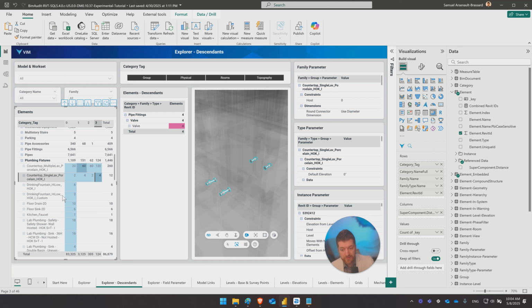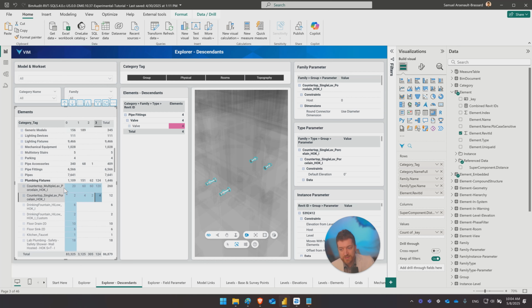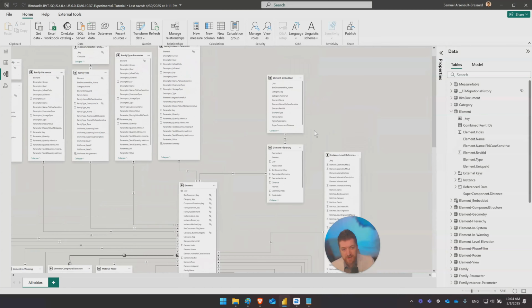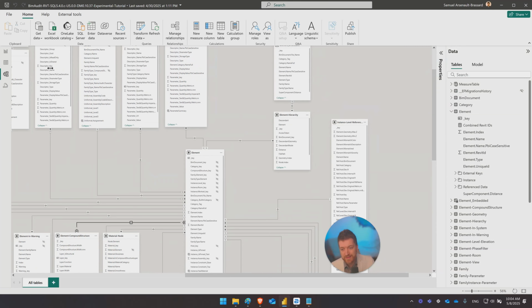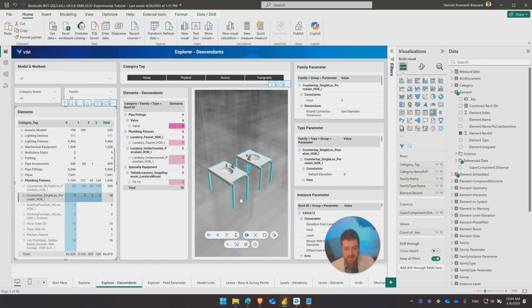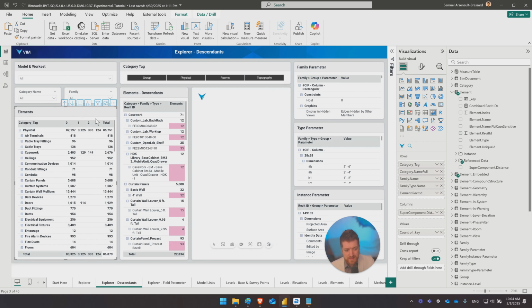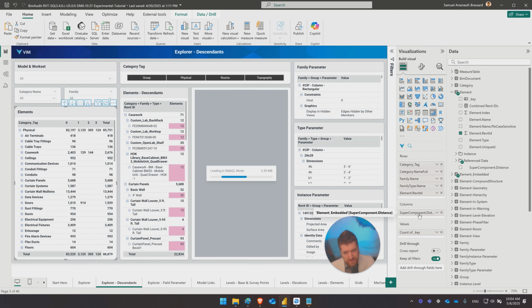And most importantly, this hierarchy, like notice how if I just select the top, all of the children are selected. So we've integrated that in basically the element hierarchy and the element embedded, but everything in your element list is going to have these things. And so how the heck do we use this? Well, we see in here, we actually drag the supercomponent distance as a column. So that's why we see your 0, 1, 2, 3 here as columns.